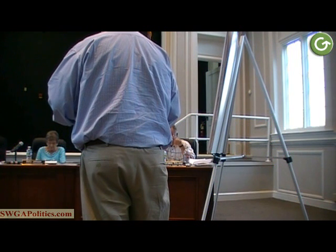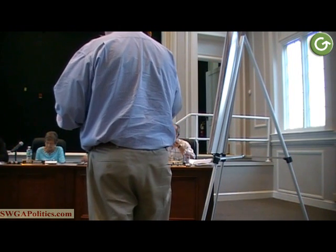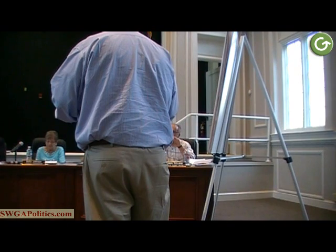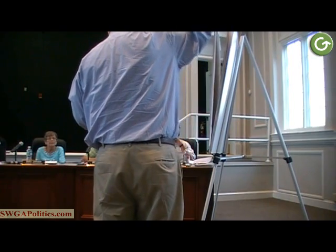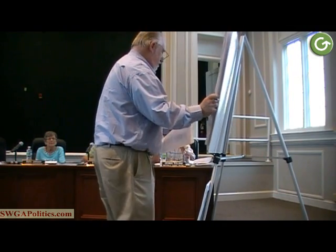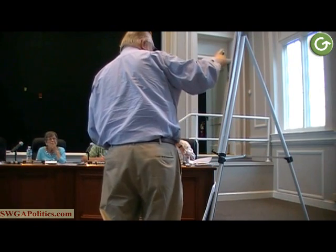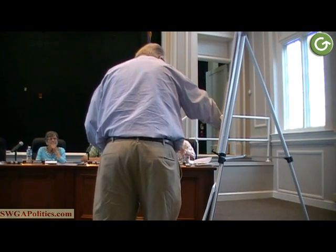Joe Toole and Rose Court, we've studied that. It's such a flat area. We don't have a good, cost-effective plan, so that's kind of on the back burner right now. The watershed areas, watershed 1, 2, 3, 4, and 5, are these areas here that were part of the master plan. See, this is watershed 1, 2, 3, 4, 5, and 6, and then this is the Grand Isle area.